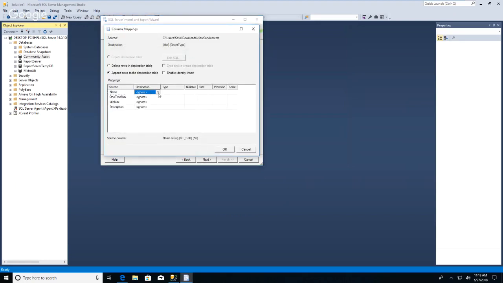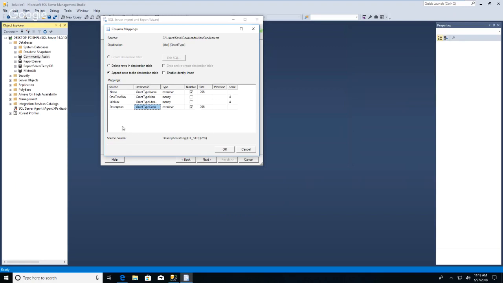So the destination for name is grant type name. The destination for one time max is grant type maximum, grant type lifetime maximum, and then the last one is grant type description.